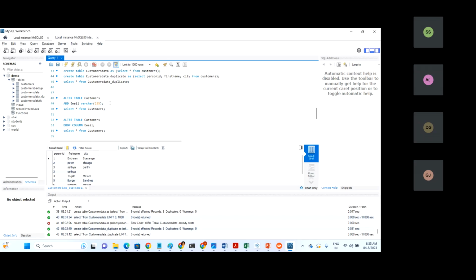So first we'll see how can we add a new column. We have the customers table, and we don't have an email column, right? So if you want to add an email column, how can we do that? What you need to do is alter table, pass the keyword table and the table name, then add.